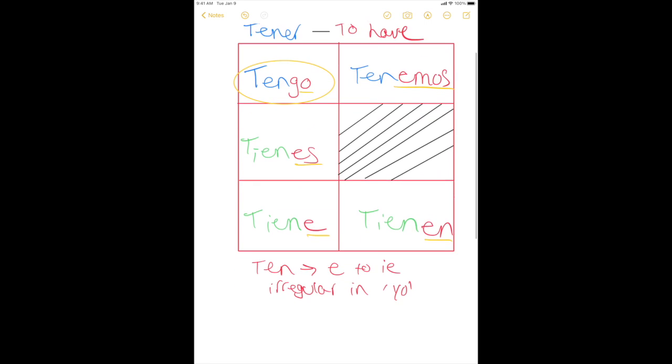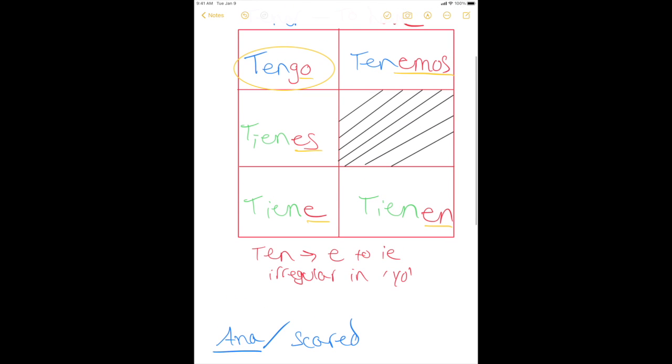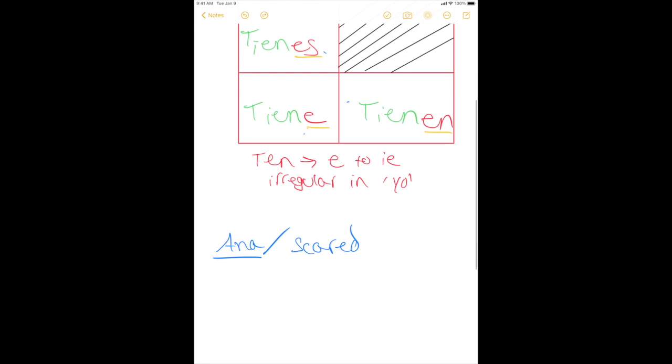All right. As far as using this to create sentences, here's how you're going to see your setup. You're going to see something very similar to whatever the subject is, Anna and scared. So if you did your vocab, here's where it's easy. This is my subject. How many people is Anna? Anna is one person. Don't need these two. I am not Anna. I am not talking to Anna. I'm talking about Anna. So it becomes tiene, because that's my subject.